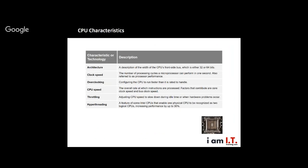So our different characteristics for CPUs are important. And I'm not going to read this to you in completion, but I want to highlight some of the things that are not our average understanding of necessarily what a CPU does or what it's capable of. So the clock speed itself is going to be how many things it can process in 1 second. So if you have, just as an example, a clock speed of 32, it's only going to do 32 processes in a second. If you have a clock speed of 64, that means it's capable of doing twice as much per second. Now, there's a recommended speed that your CPU should be running at, meaning there's a maximum to it. But if you push it beyond its manufacturer recommendations, that means that you're actually overclocking your system.